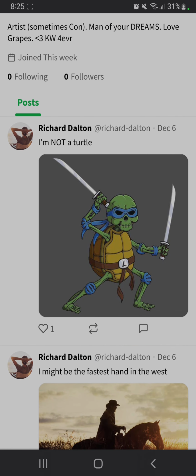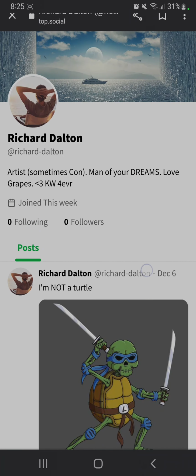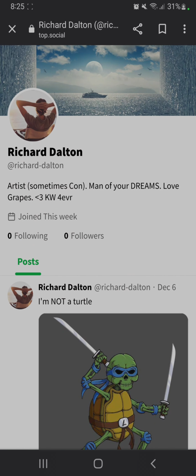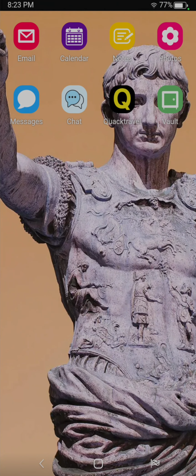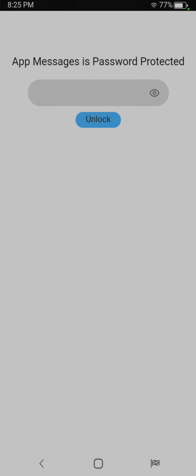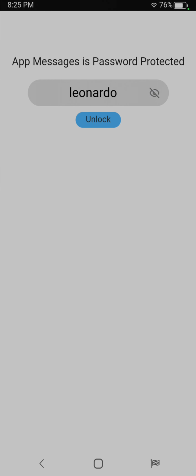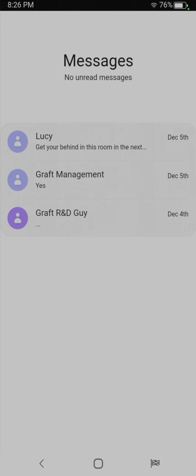His name is Leonardo. For anyone who's curious and hasn't used the hint, it's going to point to a famous actor in his top.social account, and your first thought when you scroll down would be Tom Hanks, but I can assure you I tried that multiple times until I realized it's Leonardo. So now you have Leonardo and you need to go into the messages app and just type his name. Leonardo. Unlock it and there you go.